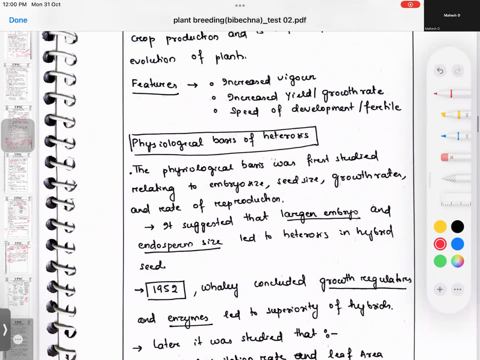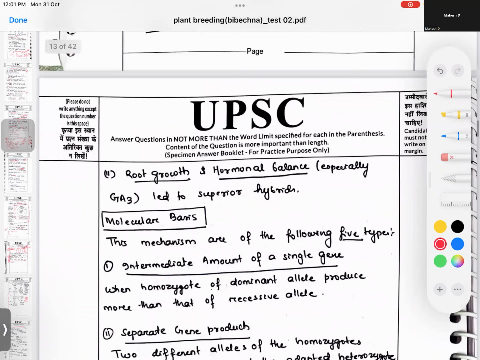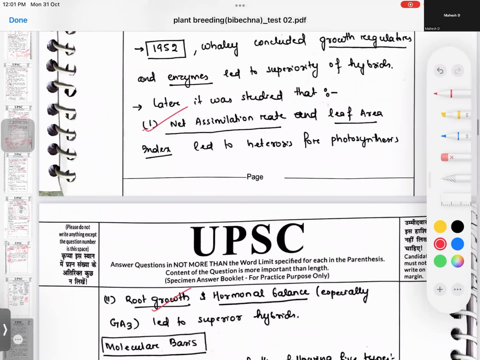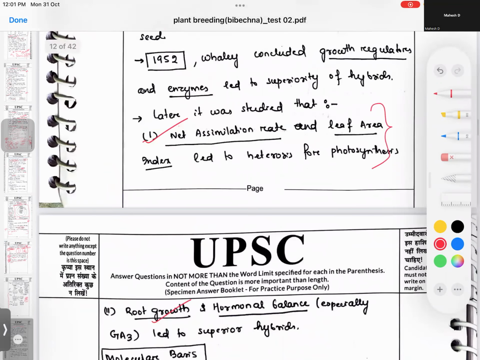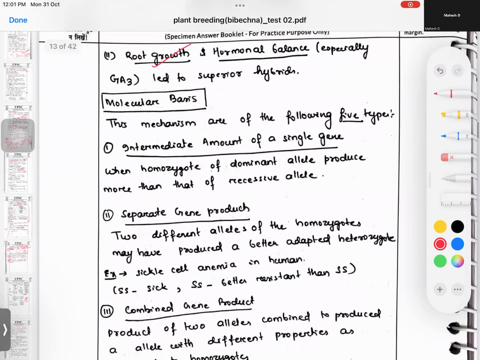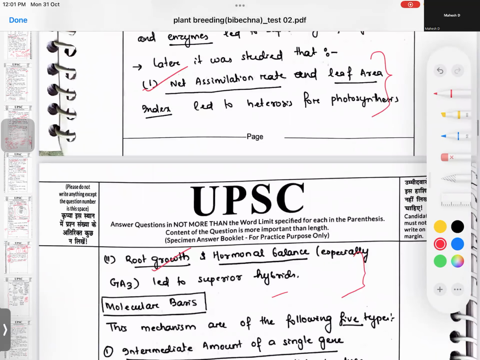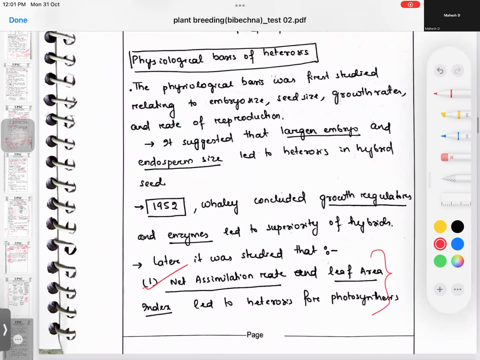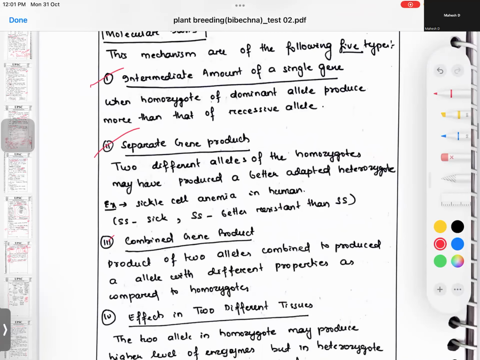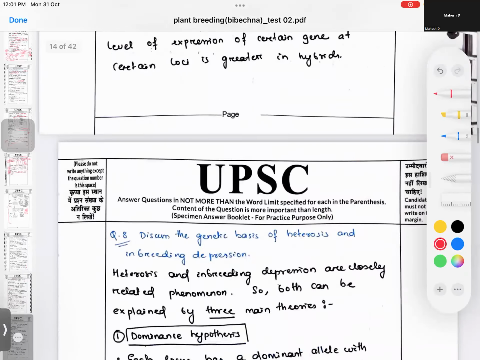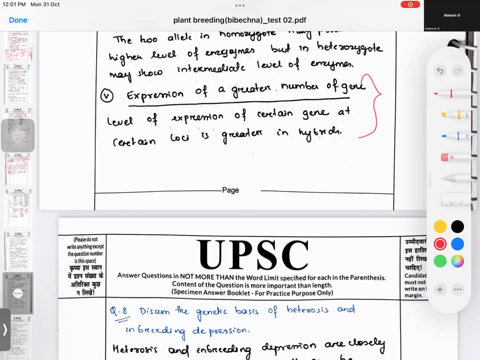I saw this. Okay. Net assimilation rate, root growth. Okay, this is okay because this is a direct question, but they only have written 2 points. More points are there. You should have root growth, something else, and many points are there in the physiological basis. Okay, that you go through. That we will discuss in class. There are like 7, 8 points, na? This is also okay, sir. This and all you have written, but more points are there, so you have to cover more points in this. Okay, sir.